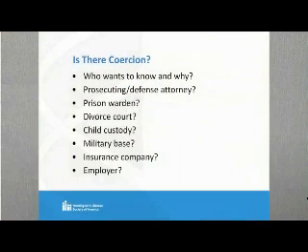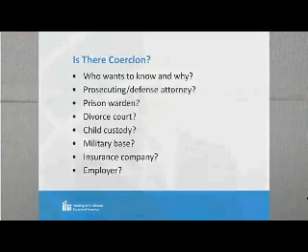It's also important to ask who wants the genetic test done? Is there a legal reason? Is there a prosecuting attorney or a defense attorney that's asking for this result? Is the individual in jail or in prison and the prison's asking? Is there a divorce proceeding that will be impacted by this result, particularly one involving custody of a child? Is the individual on active duty with the military? Is it an insurance company that's asking? Is it an employer that's asking? Find out why these tests are being requested before jumping to do them.